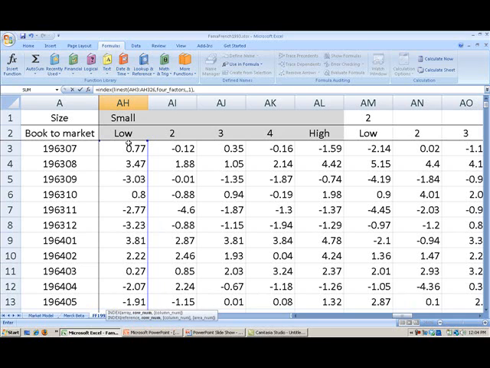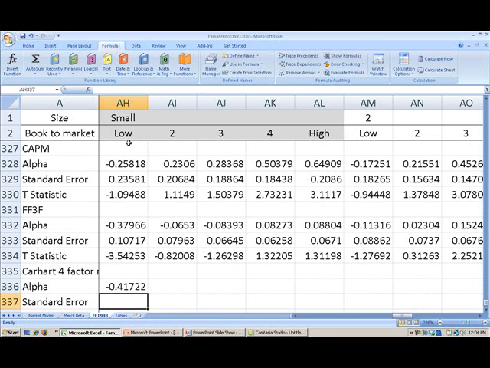Now where's this output going to be? We want to look at the intercept, which is going to be in row 1, column 5, because we've got 4 factors plus the intercept. Hit enter. We now have our alpha based on the 4-factor model.